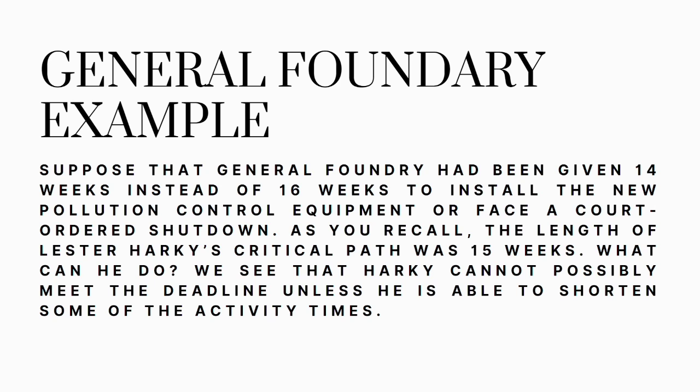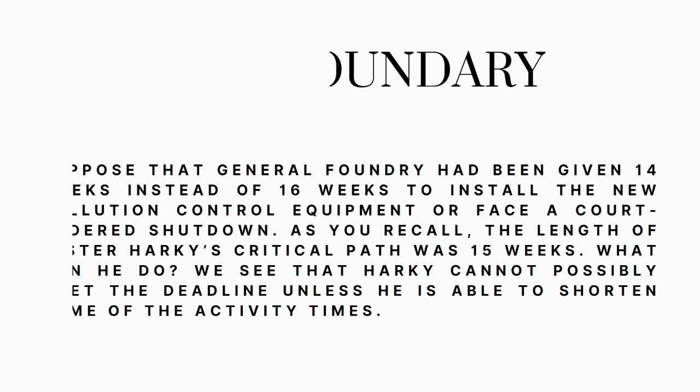Here we have the General Foundry example. Suppose that General Foundry had been given 14 weeks instead of 16 weeks to install the new pollution control equipment or face a court-ordered shutdown. As you recall, the length of Lester Harkey's critical path was 15 weeks. What can he do? We see that Harkey cannot possibly meet the deadline unless he is able to shorten some of the activity times.